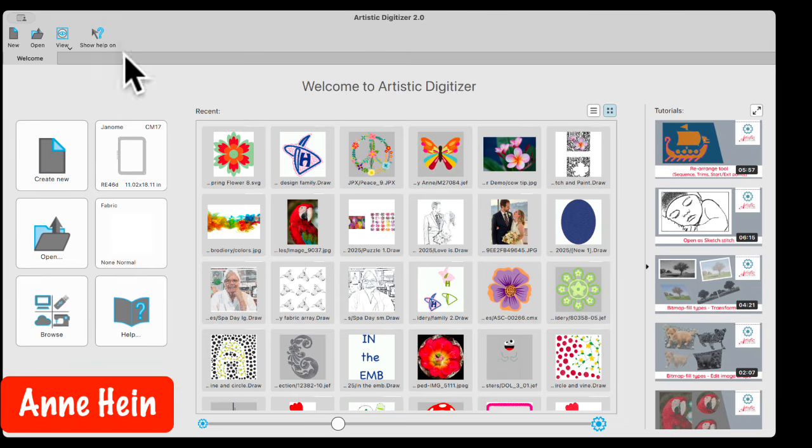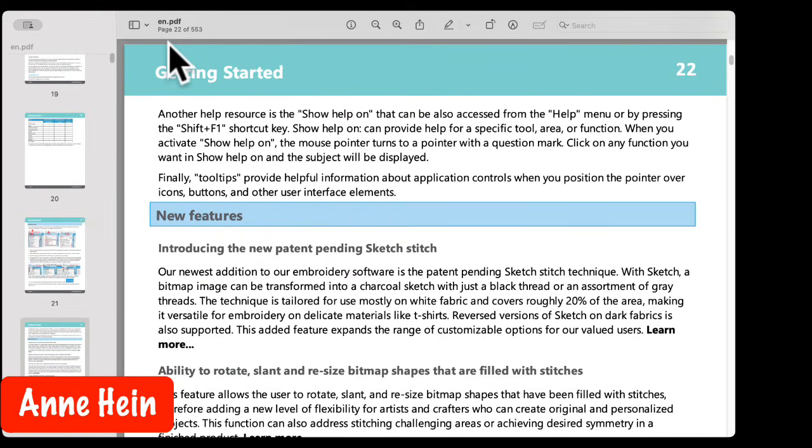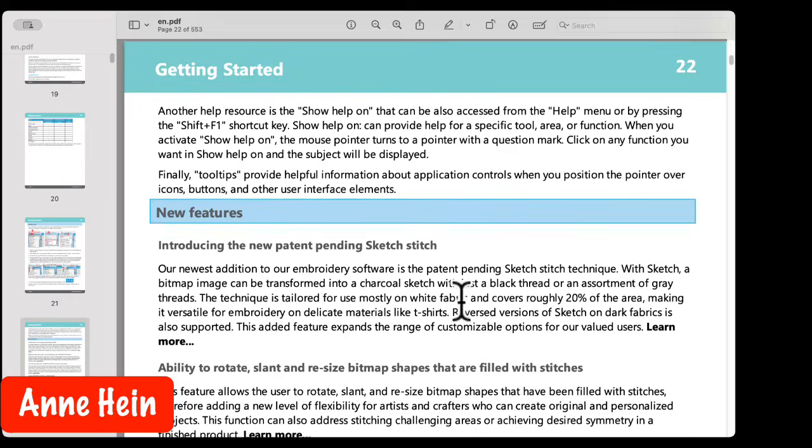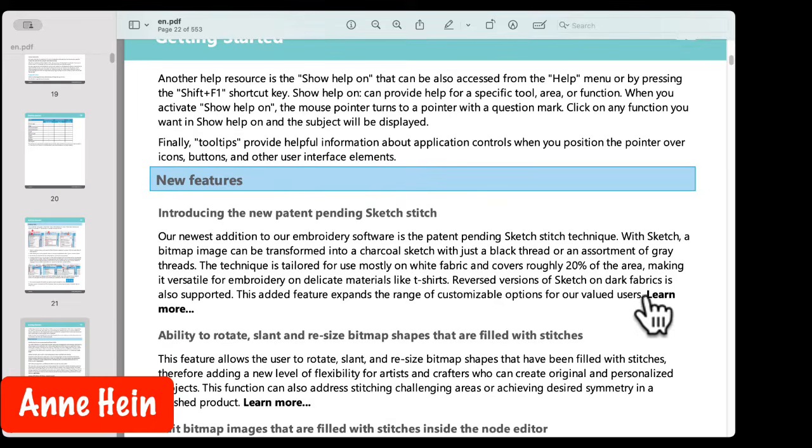Then the next thing I want to show you under the same area is the printable help. On page 22, the new features are listed, and with each of these there's a little link down here that says learn more. I really challenge you to open it to this page and go through these one by one so you can see all the new features. There are lots of new features.